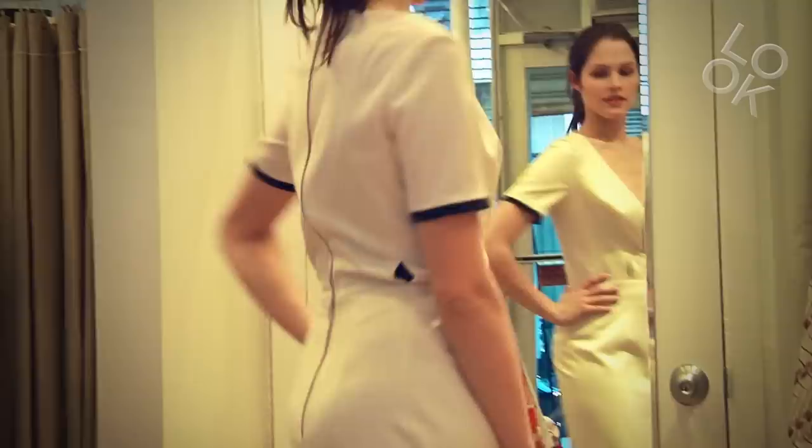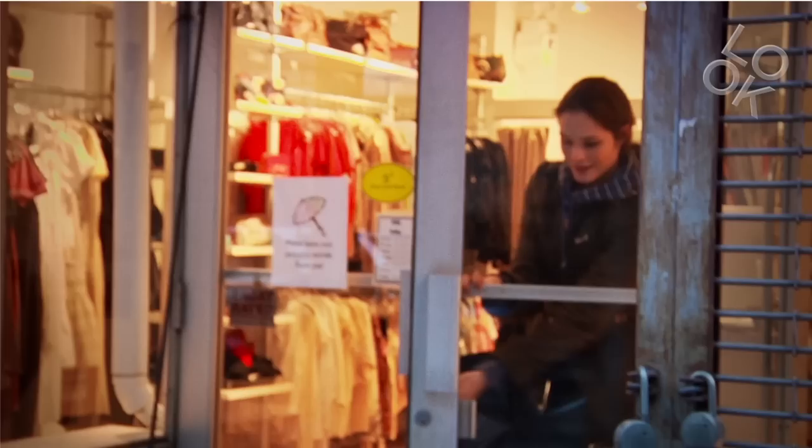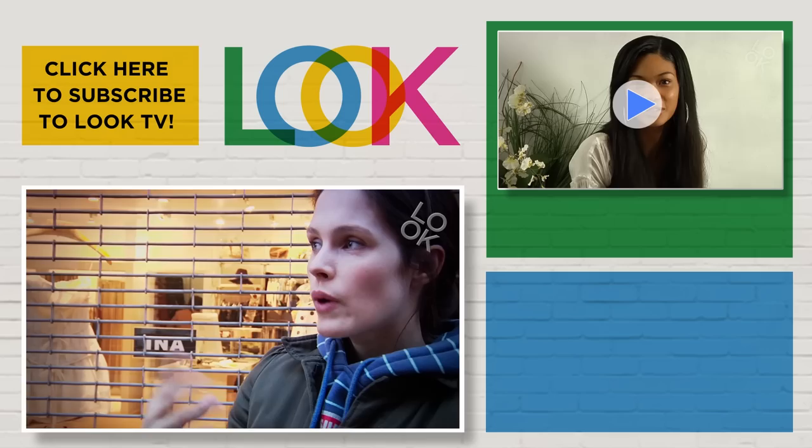And we have the vest from Marc Jacobs — it's kind of cute, even just like this. I got like two pairs of shoes, one sweater, and one Marc Jacobs vest. I basically closed the store. I was not expecting to find so many great deals, so I'm very happy.